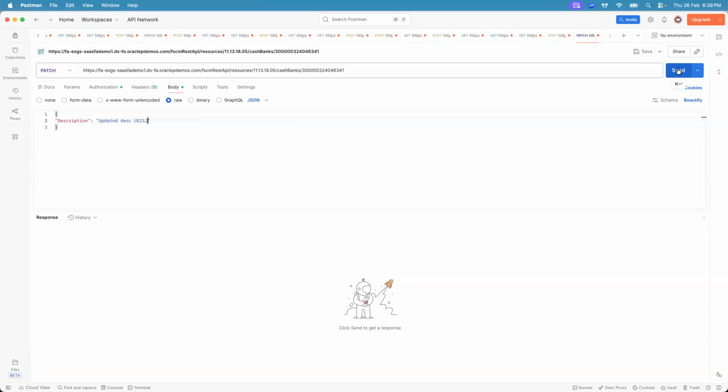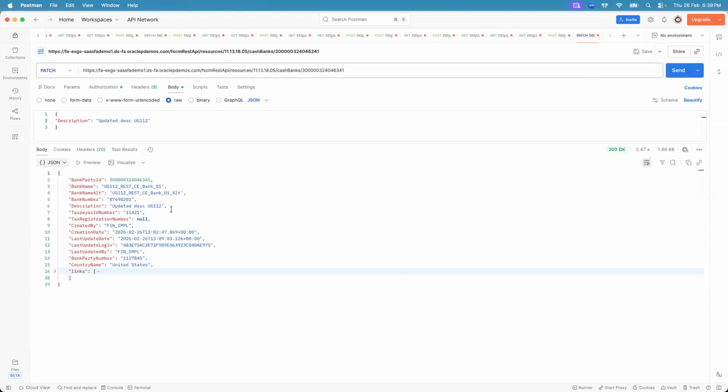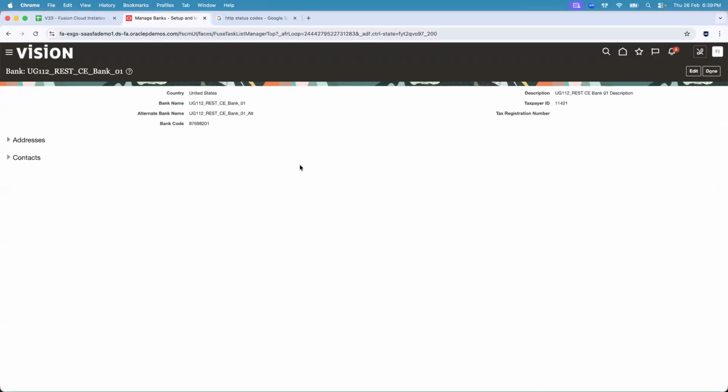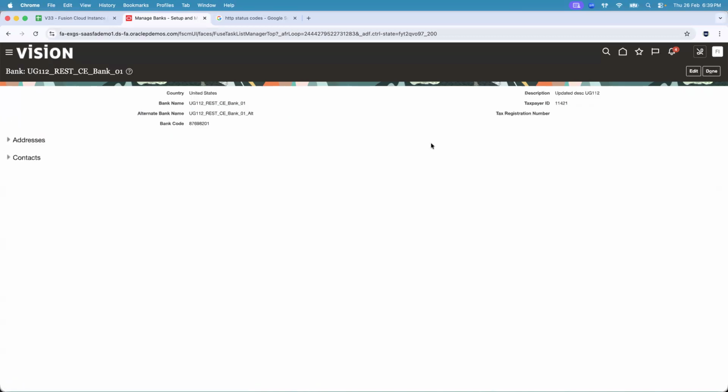Now, when I hit the send button, what do I see, guys, now? This API will update only the description on my bank. Everything else would remain the same. I hit the send button, you see, it would update the description on a bank and I'm going to get back a response. I see 200, okay. I see the bank details coming back. And if you look at the description, it is a complete updated description that we see. Okay. Now, if I go back, you see the old description here, guys. And if I go ahead and hit the enter button again, you see the updated description. So that's how you update the banks.